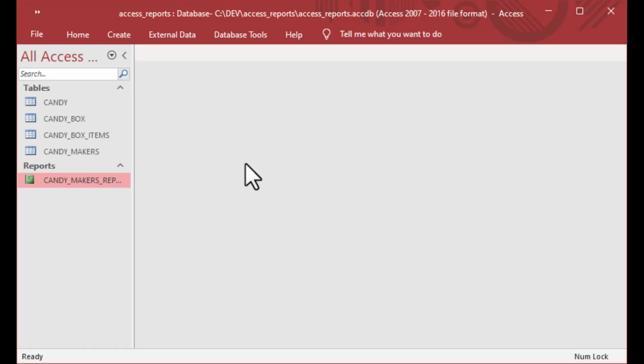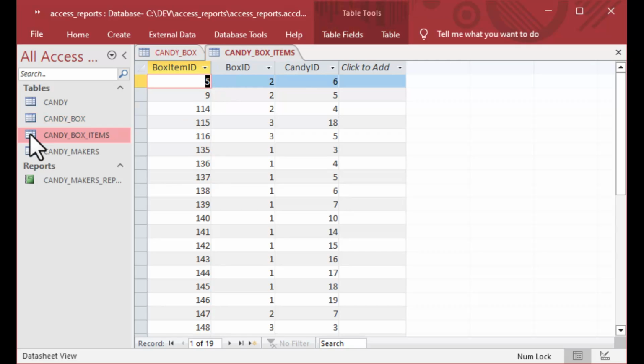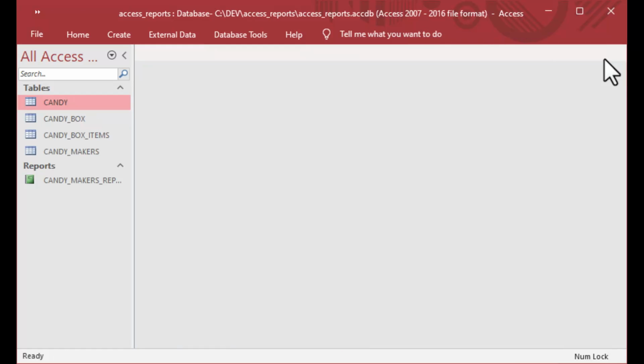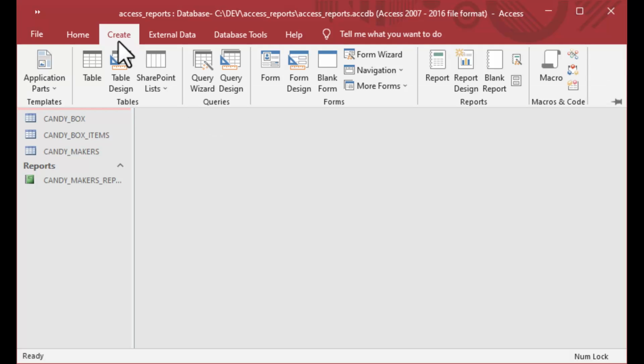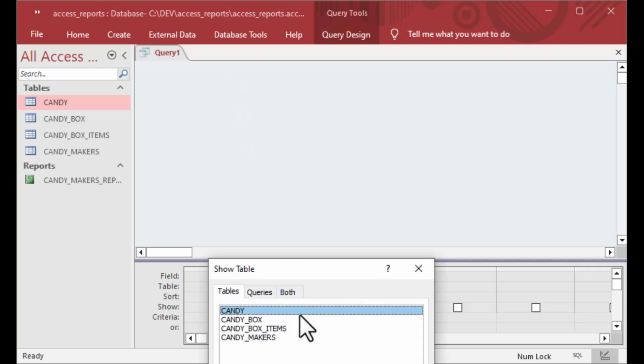Now, using a table as the basis of your report or the source for your report is not usually the norm. You can use a table, although once your application becomes even a little bit sophisticated, you'll start using queries for your report instead of tables. And so what I'm going to do here, you guys don't need to know this part of it yet, but I will demonstrate. I'm just going to make a new query choosing design view.